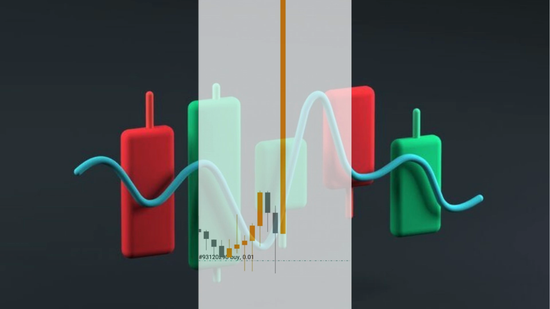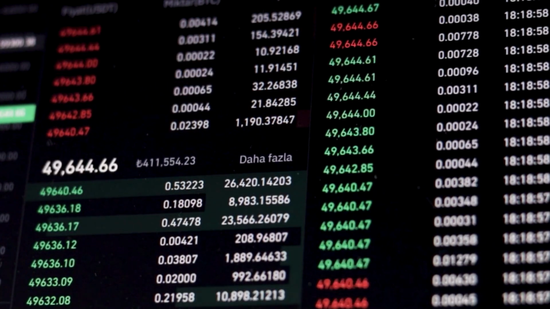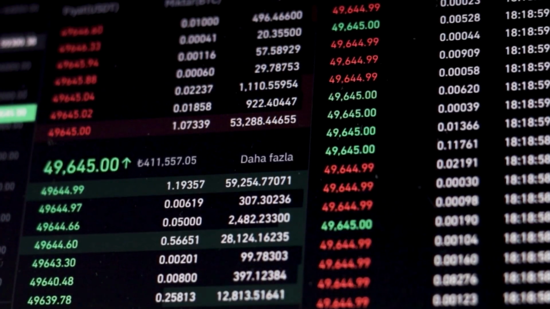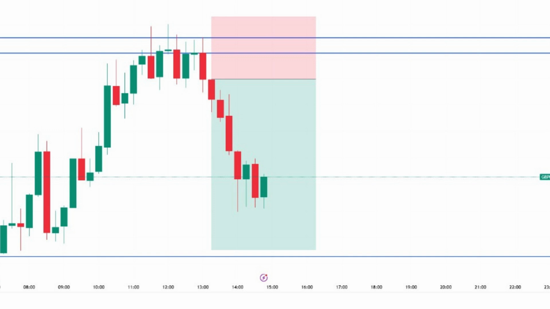A record of fear, greed, indecision, and conviction. It's not just a shape on a screen, it's a story. If you want to master the market, you must first learn to read the story. And that story begins with understanding candlestick formations.